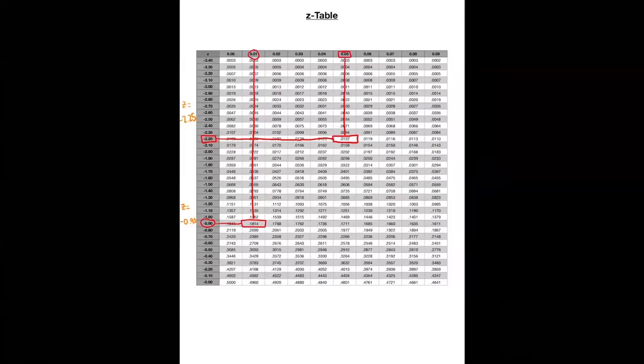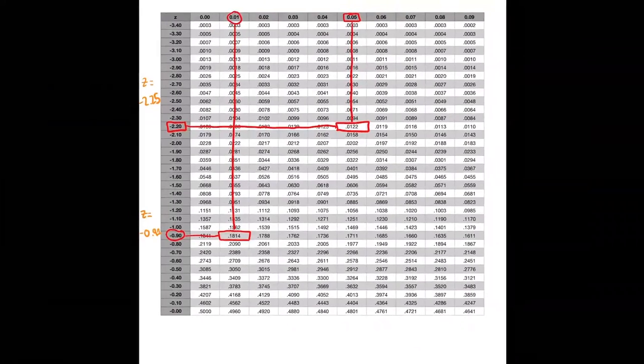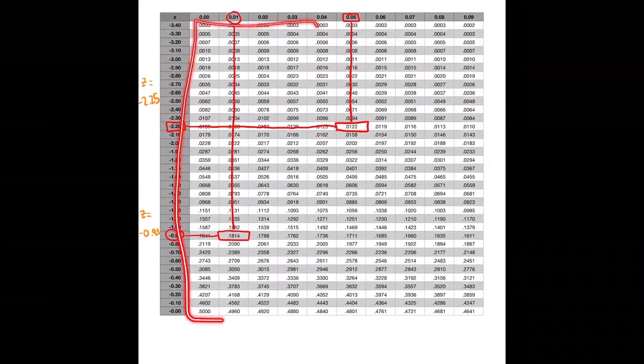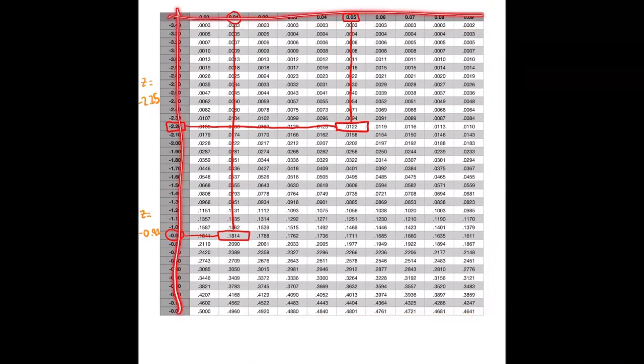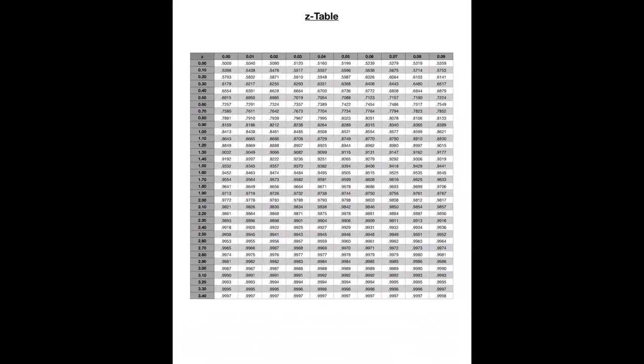So looking at this table, we've got in the middle here, all of these are areas. All of these things on the inside here, these all correspond to area. And then on the outer column and row, that's going to be the z-scores that we're talking about. So the question here is, well, here's all the negative z-scores. What about the positive z-scores? Well, we have that table as well, a two-sided table, if you will. These are all the positive z-scores.